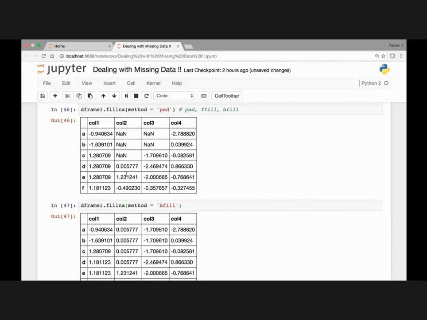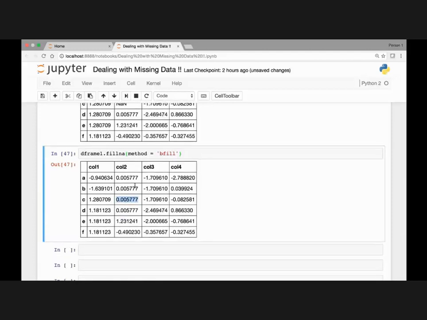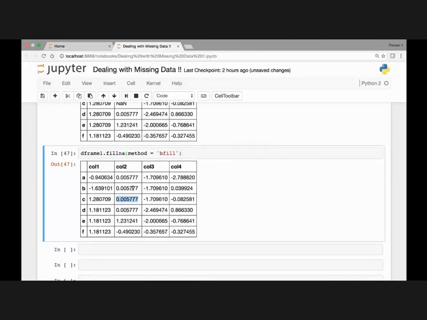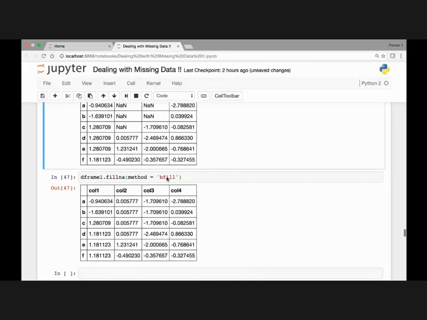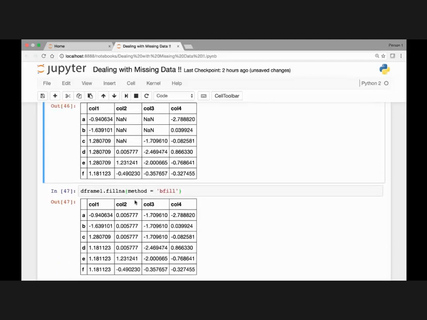So column 2 at index C is filled with 0.005, and all the remaining values above this value, which initially were missing data, are filled with the value after them, because we are using backward fill, which is 0.0057.